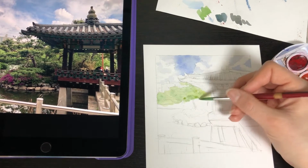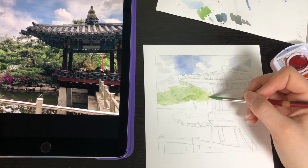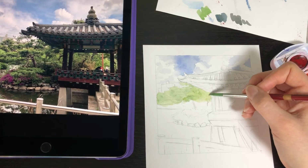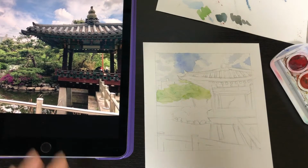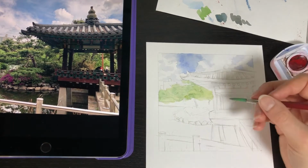And I'm sort of shifting my green tones as I'm painting. I'm adding a little bit more yellow in some places, a little bit darker greens in some places, but this is really just my first layer. This reference is easy because I have so much green going on, but it's also a little bit challenging defining what is what exactly.